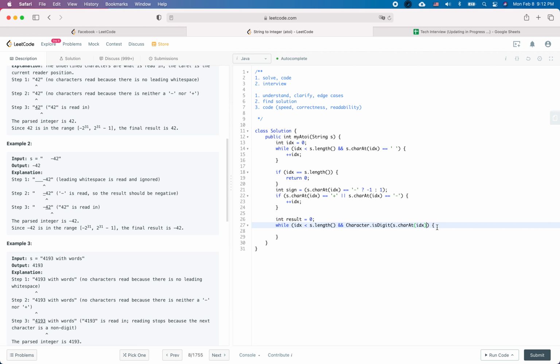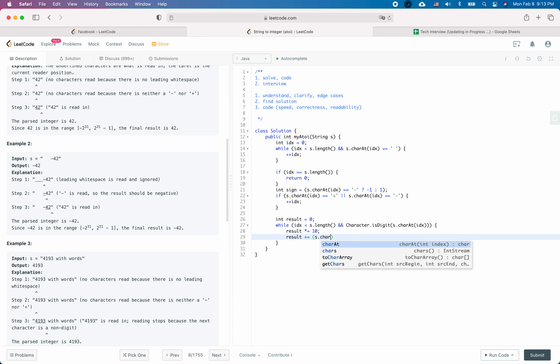So we are going to have result times equal to 10, result plus equal to s.charAt(idx) as the idx minus 0.